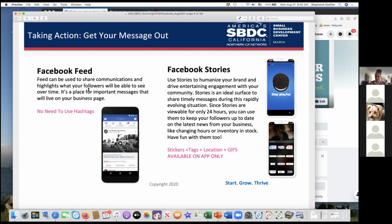So previously, we've never needed to use hashtags, but I read an article last week where they're now saying maybe it's not a bad idea to use hashtags. What I think they're trying to do is merge the concept with Instagram and Facebook. So the reason they're saying to use hashtags now is to benefit your Instagram and Facebook. So while I say you do not need to use hashtags, I am making a bit of a shift, if you've ever been in a class of mine before, to say it's not a bad idea. I don't know what all the changes are going to be, but I do know there are changes afoot. So don't hesitate to use hashtags. And we can get into hashtags if there's questions about that. I'll talk about that in a sec.